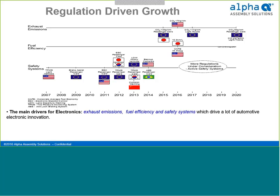A good example of that, which is not for today's talk specifically, is that if you look at a mid-sized sedan today, as much as 7% of the weight of that vehicle is in cables and harnesses interconnecting electronic systems. A major manufacturer of cables, Lear Corporation, pointed out that in a modern Ford Fusion, it's somewhere between 90 and 100 kilograms of cables in a car which weighs about 1,500 kilograms, giving us about 7%. So as we put more and more electronics in cars and join them together, we're adding more weight to vehicles, which causes problems in terms of fuel efficiency and makes it difficult to meet those standards.